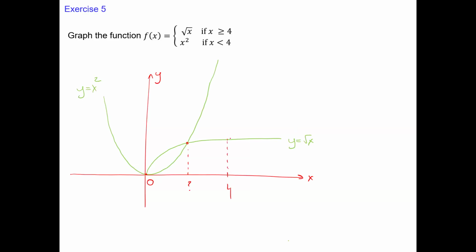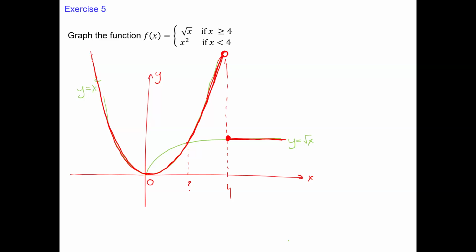That means I can start drawing square root of x for all of the x's greater or equal to 4. That means this will be that part. We're not taking the green one. And I have to stop the parabola at this point. That means we will take that part and this one. And it's open because x squared is defined for all of the x's less than 4, not equal to 4. This is open, this is solid. The red graph is the graph of the function f of x.